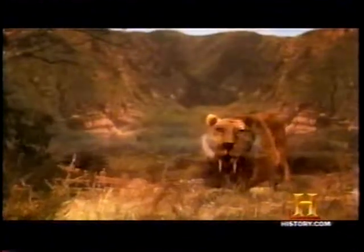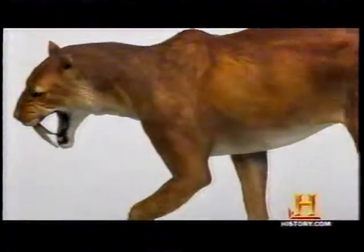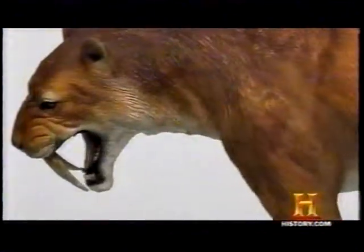Smilodon, the saber-toothed cat, ruled the Americas from 3 million to 12,000 years ago. In the later part of its reign, this top predator most likely preyed on a physically unmatched newcomer to the scene, human beings. For scientists, Smilodon's strange and enormous 8-inch canines are a fascinating mystery. Why did these big cats evolve such extreme jaws?